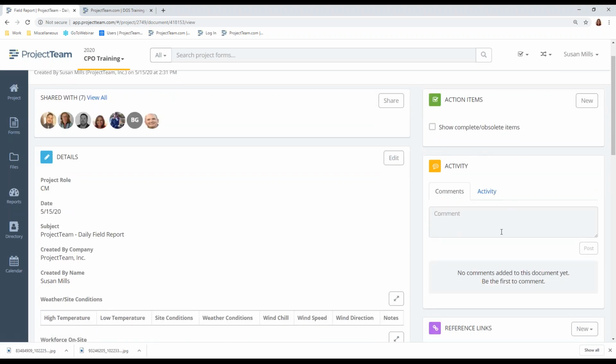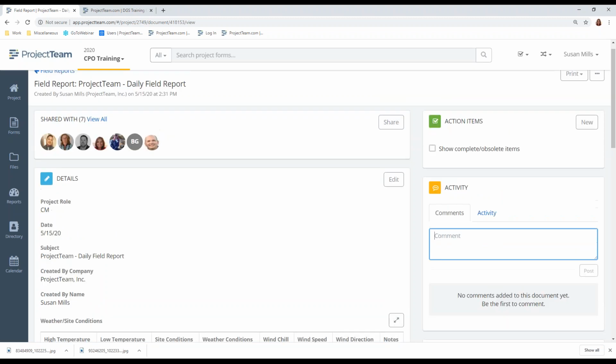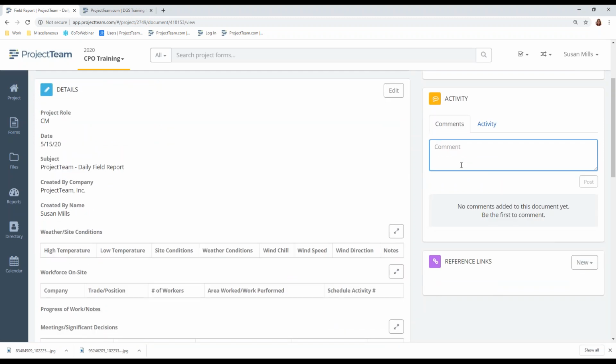Now let's talk about activity. Activity is the one that I told you that DGS wants to use to be collaborative. This is where people can add comments to things. You can have a collaborative discussion on the document.